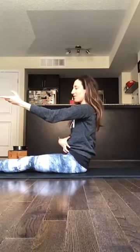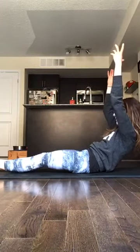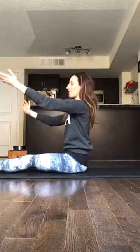With an exhale from here, zip your abs in and start to roll back a little. Hips and ribs close, heels heavy, come a little lower, come a little lower, good, come a little lower, and then reach up with both of your hands and come all the way back up to sit tall, good. Arms to shoulder height, draw in from the back of the pelvis, sit tall.